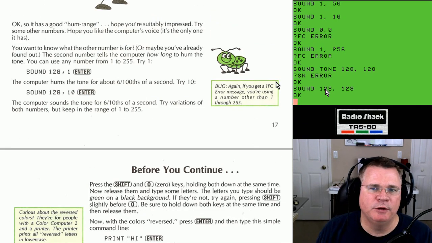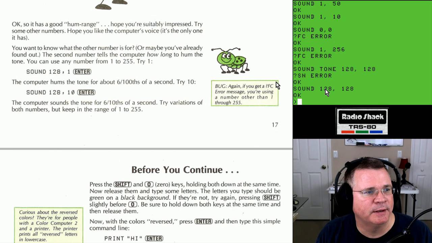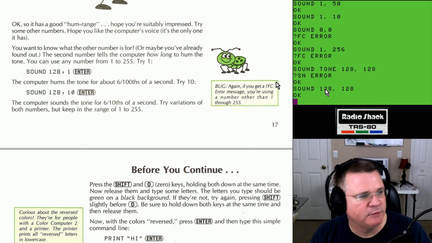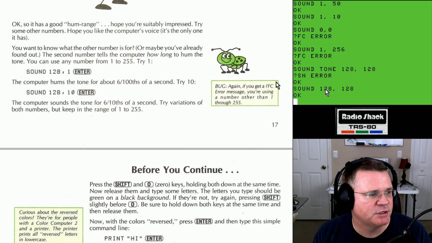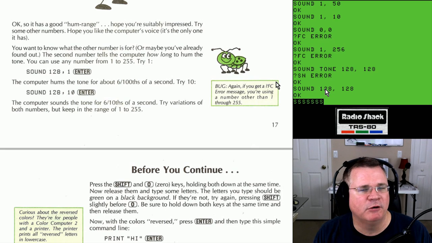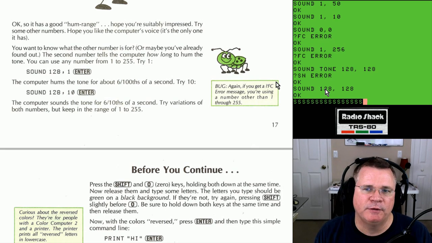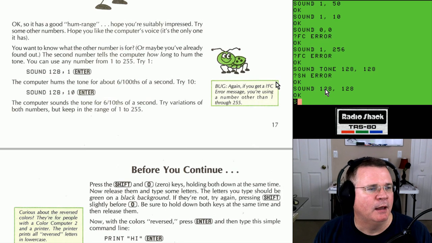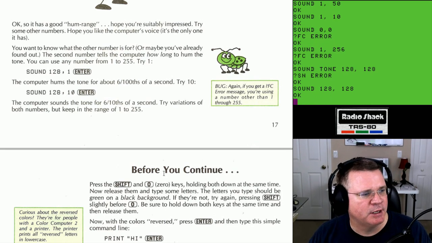Because we're using Windows, this is not going to work, at least with this emulator. With this emulator, you can't do Shift 0. On the original Color Computer, you could. So if you're doing this on the PC, you're going to have to use caps lock. Where it says press Shift 0, if we type in caps lock, this is the inverted characters. This is how the computer actually displayed lowercase: green on black. Uppercase, which was everything, was black on green, and lowercase, which we'll get to by hitting caps lock, is green on black.